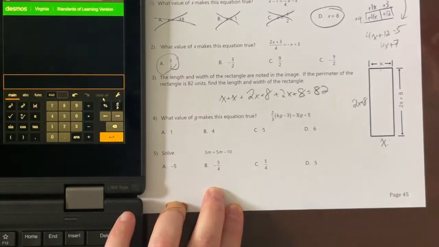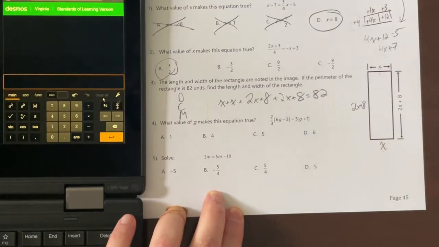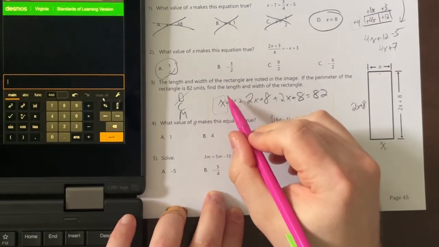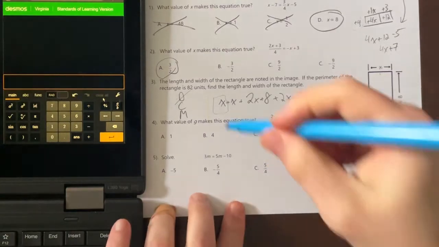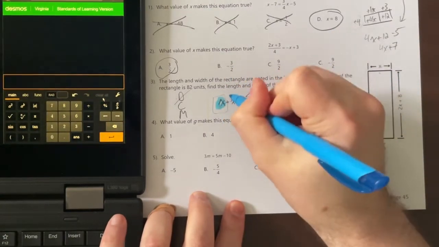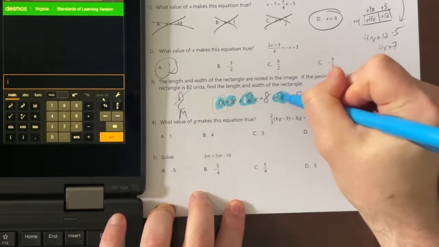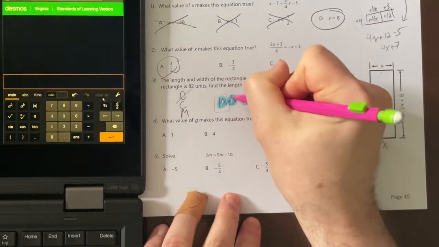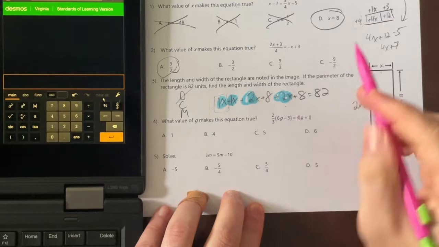Again, following my DCM, I don't have any distributive property to do, so I can cross that one out. I do need to combine like terms, so let me highlight those variable terms. I have 1x here, another x here, 2x, 2x. When those combine, just add up the coefficients. So I have 2x, 4x, and 6x.